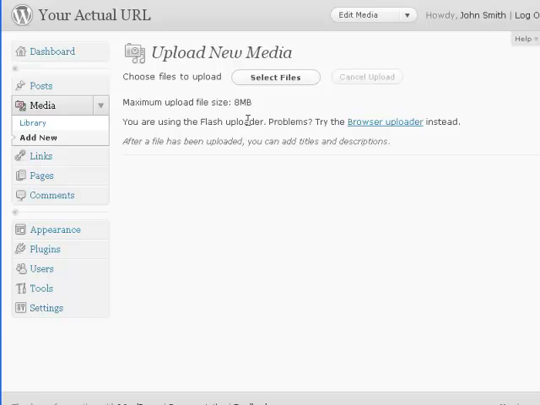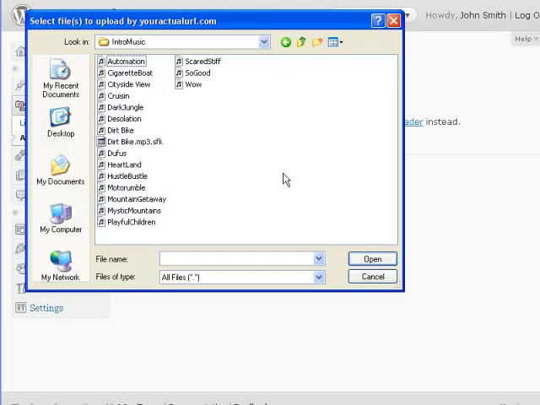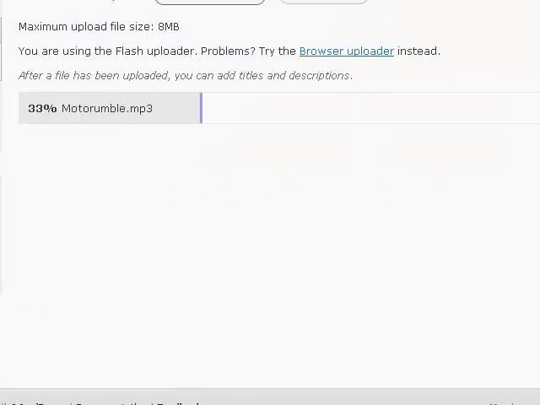So in this case, I'm just going to show you how it works with a very, very small MP3 file. So I'm going to click on Select Files, and then I'm going to select one of my introduction musics. I'm going to click on this, and then you can see that your file has already started the upload process.